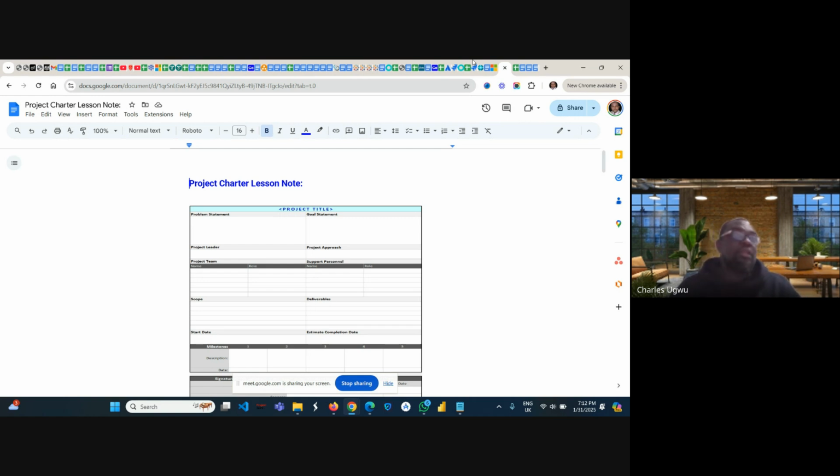if you are a project manager in an ongoing project, it happens a lot of times that a stakeholder comes to you with a change request. A change request is to add another deliverable or another input in an ongoing project. For instance, in this project charter, let's look at the scope.